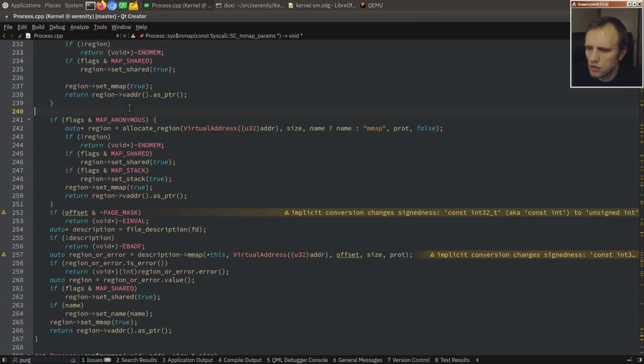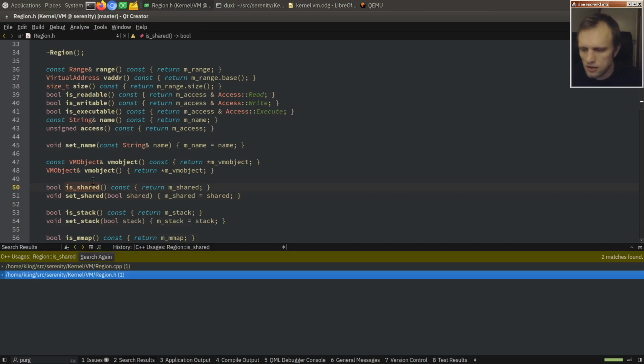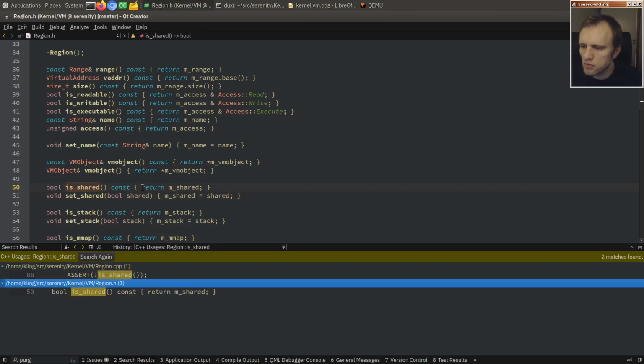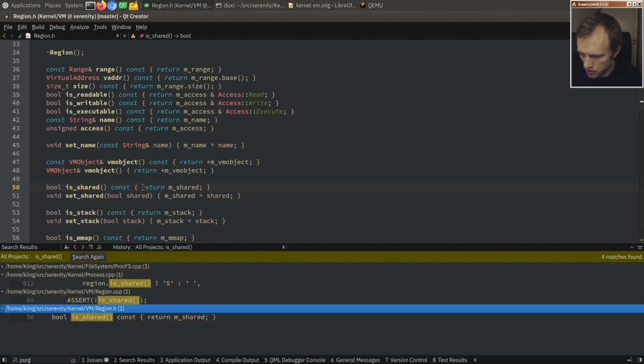If you map some anonymous memory and you say that it's shared, then we have this shared bit in the region. I think it's only ever used when we clone a region.